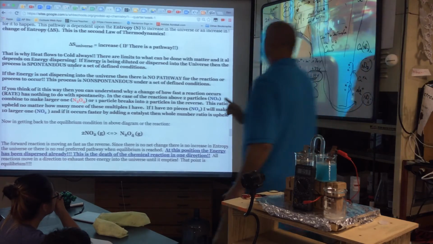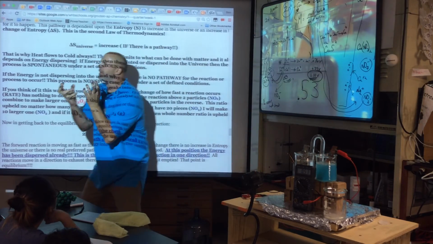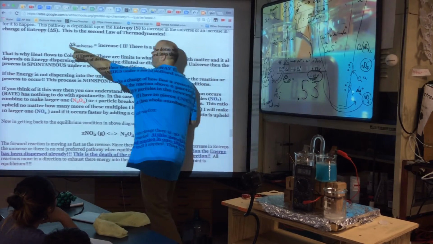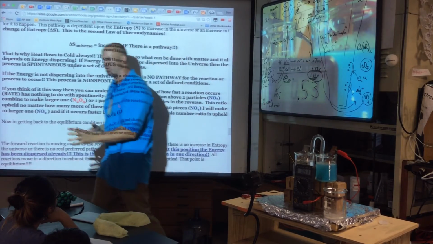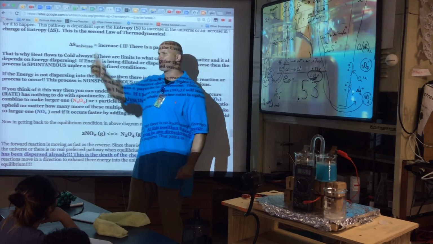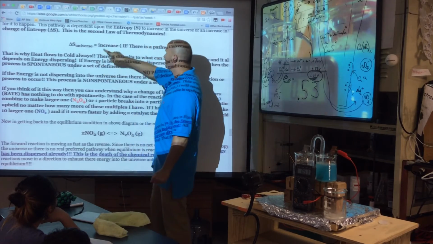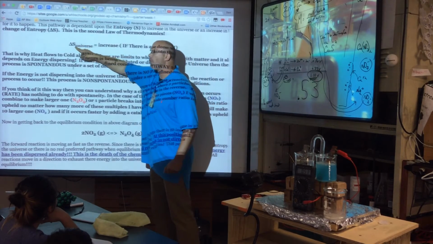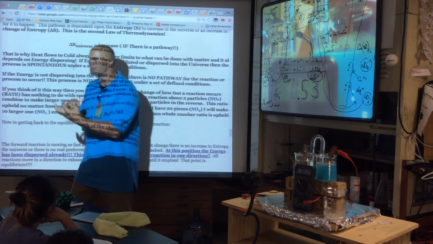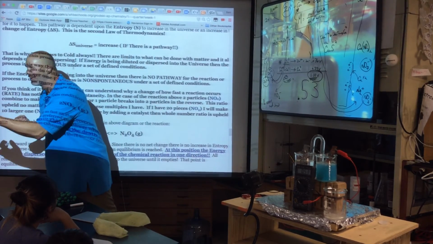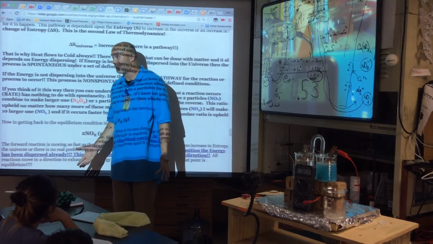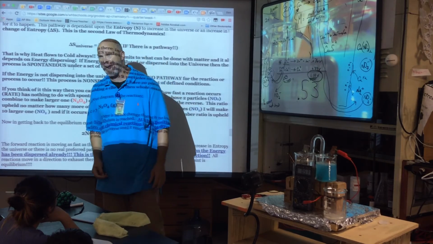We measure whether something is spontaneous by the second law of thermodynamics. And we'll get into this in more detail, but I want you to understand delta S is the entropy. It's the change of the dispersion of energy. We want the dispersion change to increase. So we want the change in the universe's overall to increase. And you guys learn it as disorder. It just so happens particles that are smaller and freer have more motion than particles that are what? Locked up. You learned last year entropy is the measure of disorder.